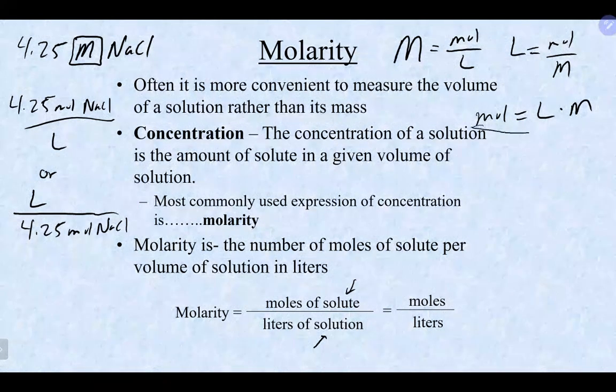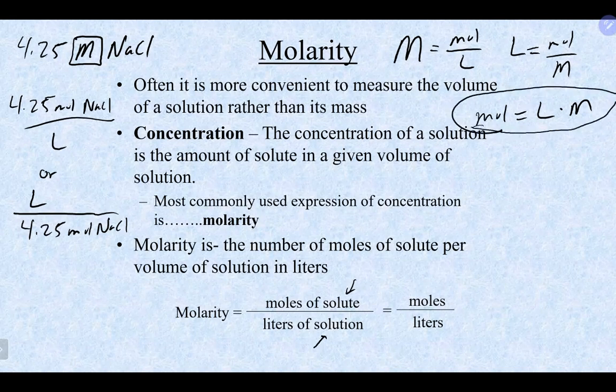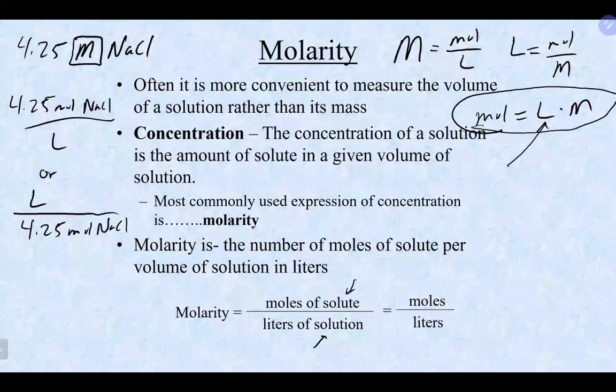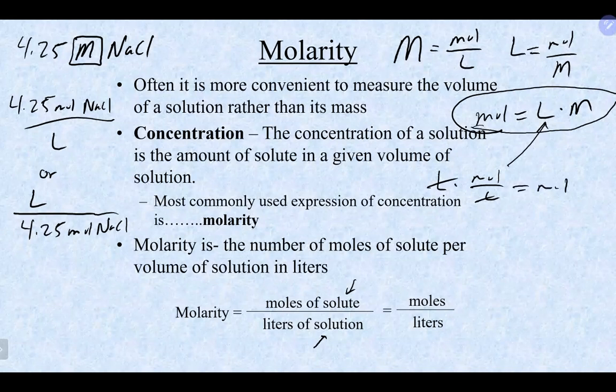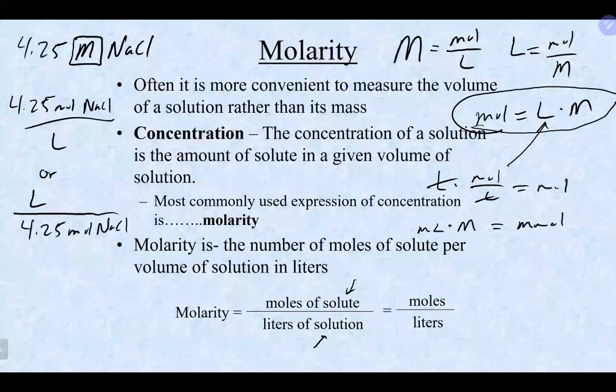100% of the time, if you want to calculate moles and you're using molarity, you should always convert your volume into liters, because when you take liters times molarity, basically what you're doing is taking liters times moles per liter. Those cancel and leave you moles. If you multiply milliliters times molarity, you do not get moles. You actually get what is referred to as millimoles, which some people do, and it's sometimes okay to do, but people sometimes do not realize that if they do this move, they actually end up with millimoles and not moles, which is a factor of 1,000 off if you're thinking moles.